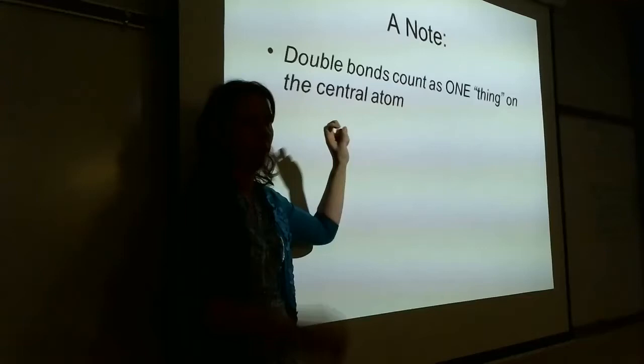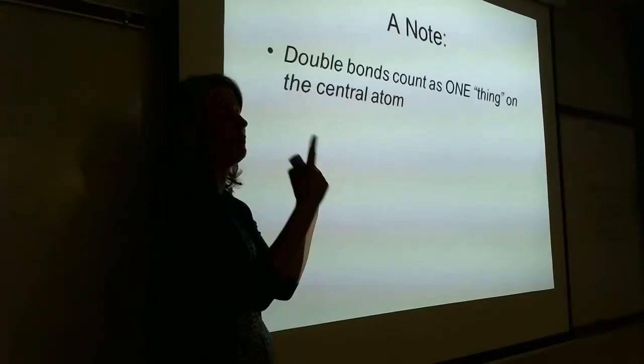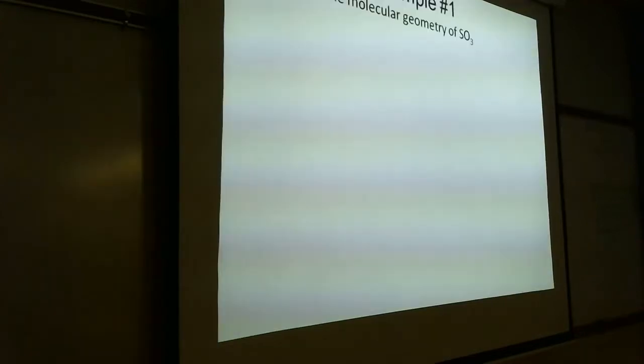So first step, you have to draw a Lewis structure, right? Look at the central atom, and then you can figure out electron domain and molecular geometry from that. This is actually a topic that students do awesome on the exam. Now, I want to note something really important here.